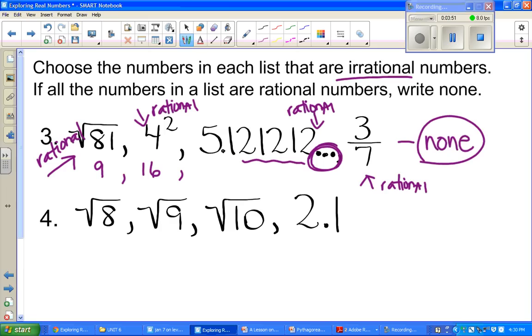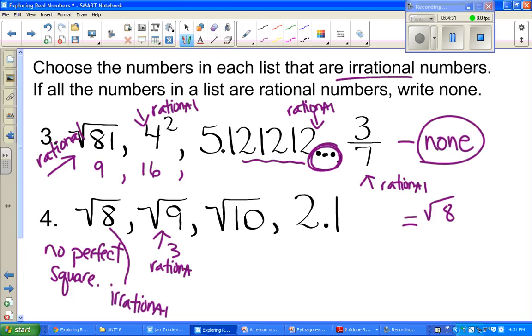On to number four. Let's look at the first one. We have square root of 8. Square root of 8, when we try to simplify this, this will not simplify. You do not have two numbers that you multiply that come up to exactly 8. It's going to be 2 and something whenever you simplify this one. So this one is an example of an irrational number because there is no perfect square. Square root of 9. Square root of 9 is 3. So that one is rational. And square root of 10. Can you think of a perfect square for it? I cannot. So it is irrational.